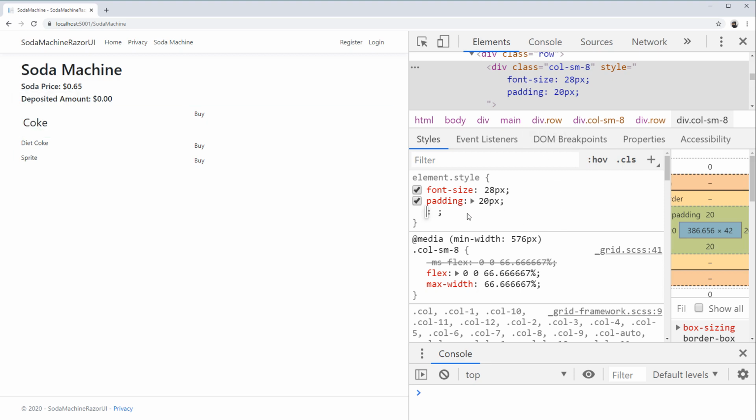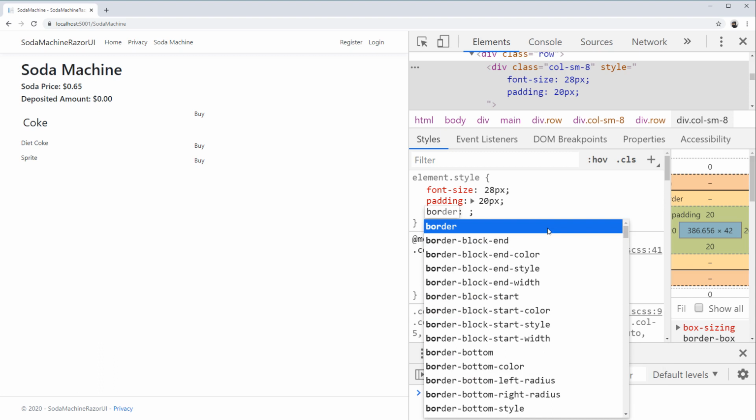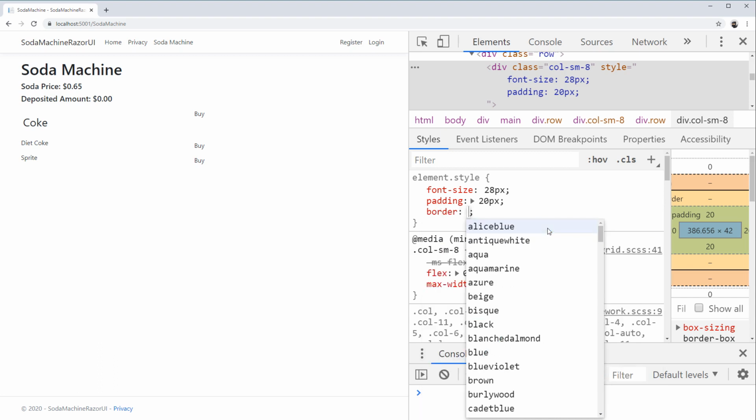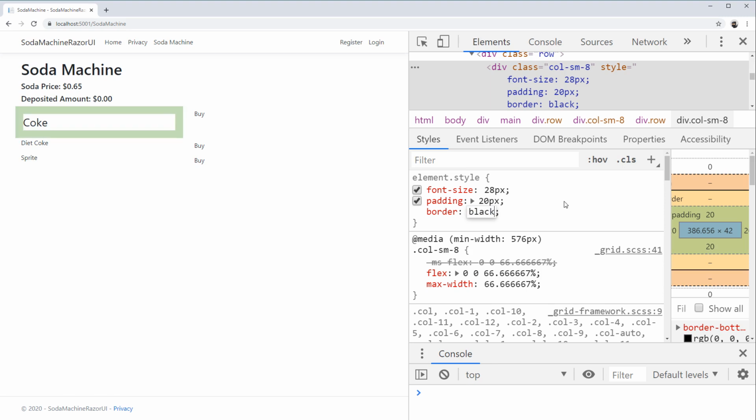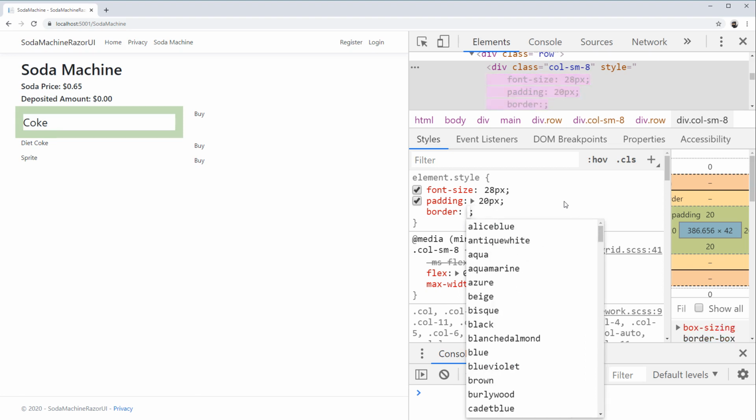So now let's give it a border so we can actually see this in real life. All right, so let's start with border. Now a border, what we can do is we can give it a color. So let's give it black. And I always do this wrong. Okay, this is my skill at borders. So black, and I always forget the order. So here's what I do. Forget the order.